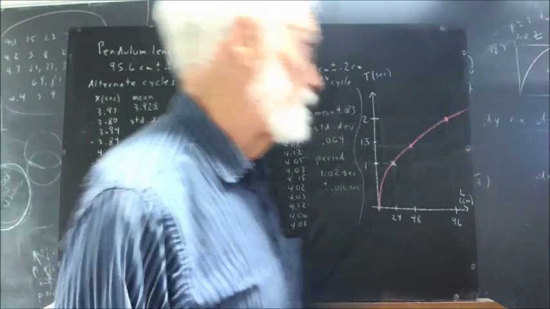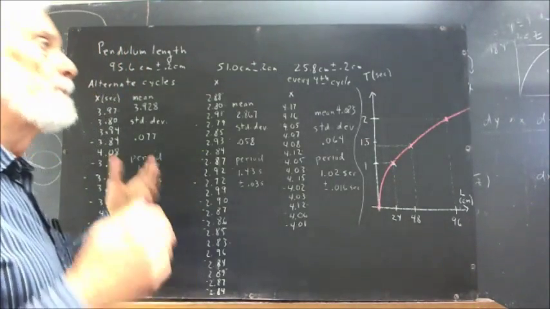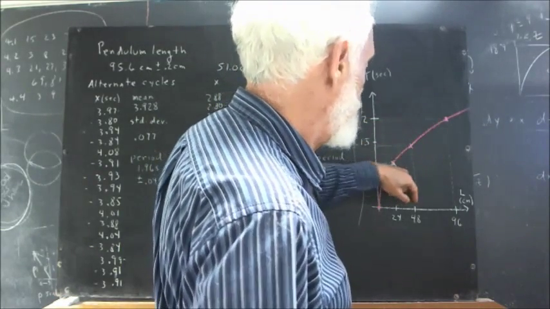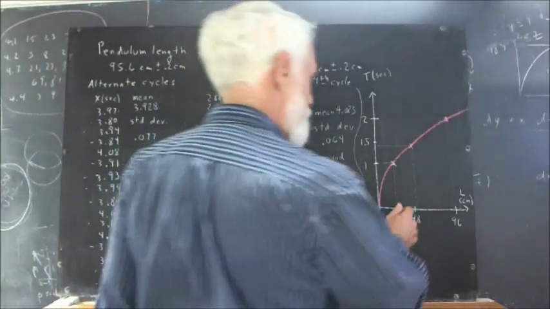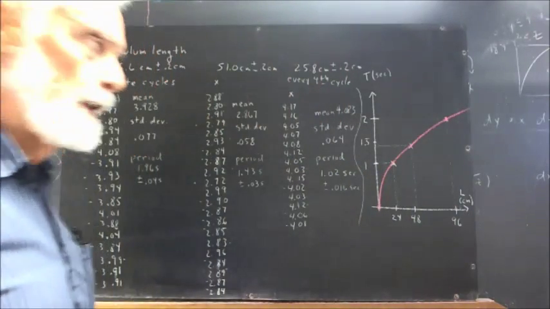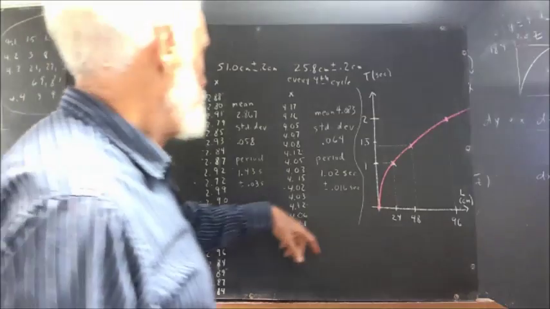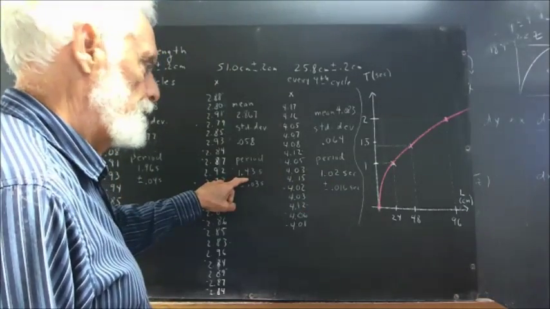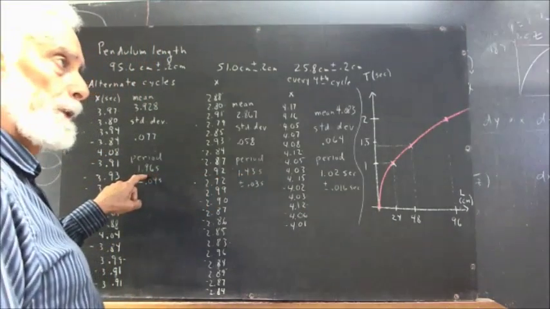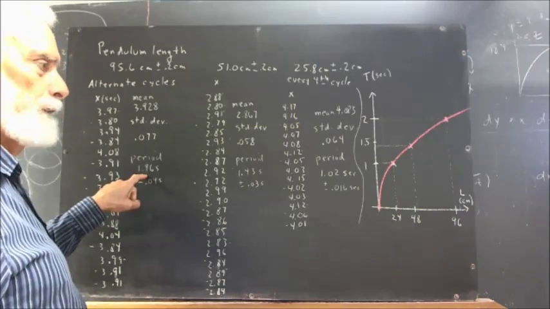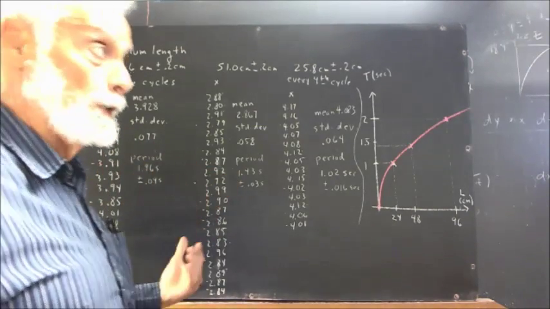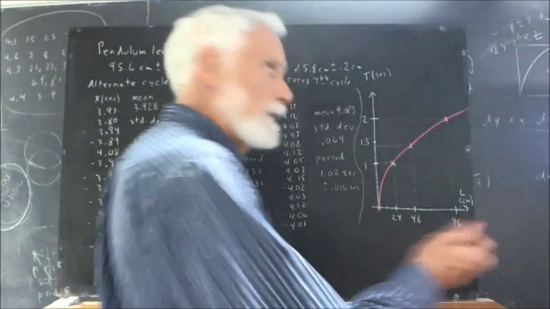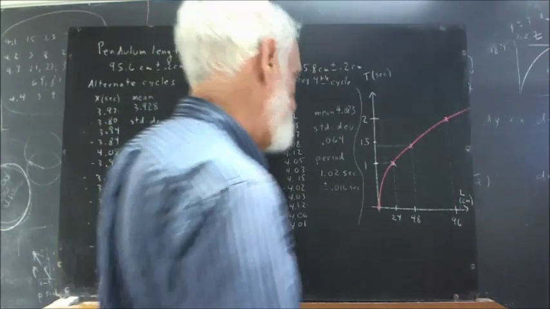So we want to test this graph to see if it's plausibly a power function. Now, we could, of course, just take this point and this point, which are practically double in the y values, and look and see if the factor between this period and this period is the same as the factor between this period and this period. And we would find that that factor is about 1.4, and it's pretty close. But we don't want to use our data, we want to use our curve. And of course the curve isn't going to come out quite as nicely as our data might.